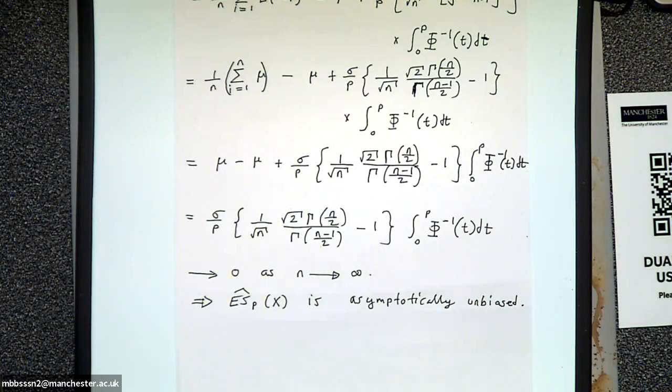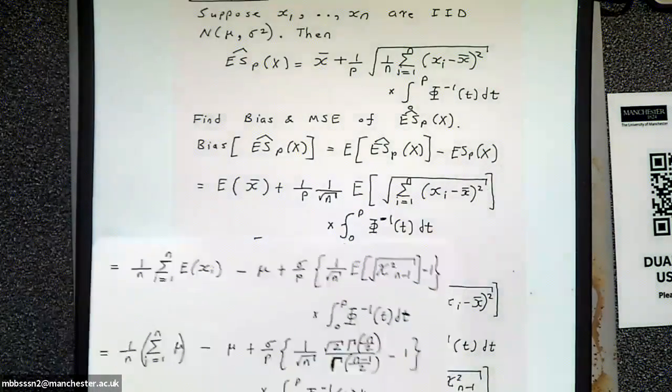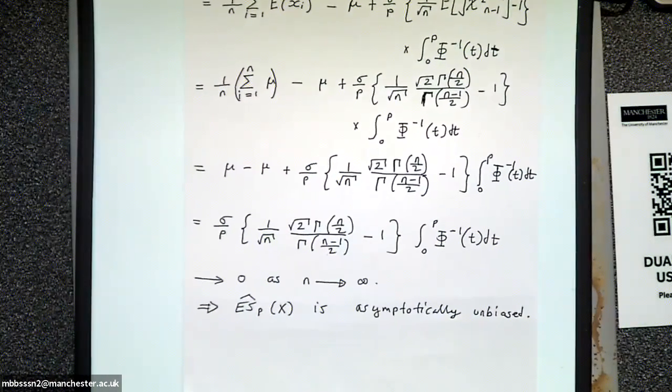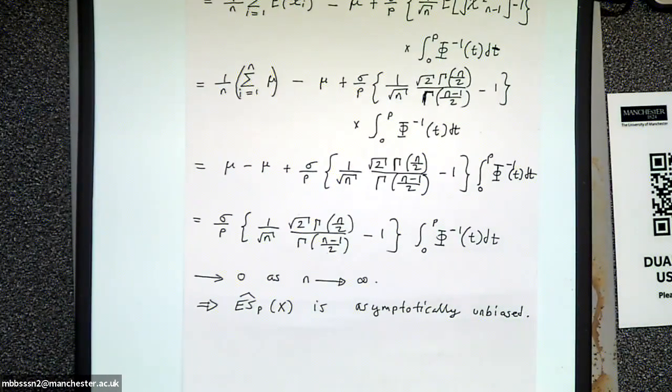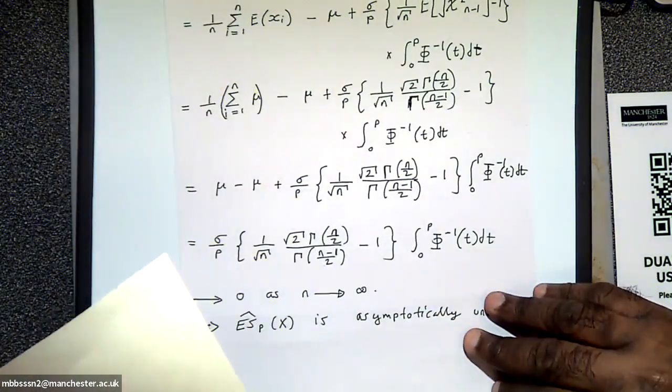The second part of the question is to find the MSE, or MSE means mean squared error, if you don't know what that is, of this guy here, right? Now, let me show you. I hope I have the time. Are you okay with this, guys? Can I take it away? Yeah, okay.